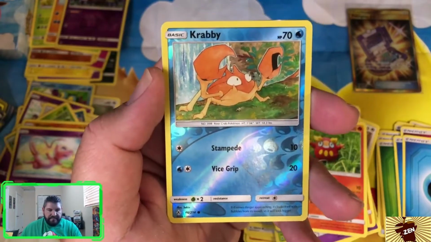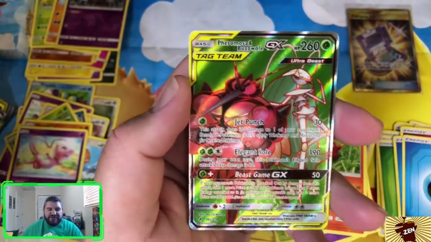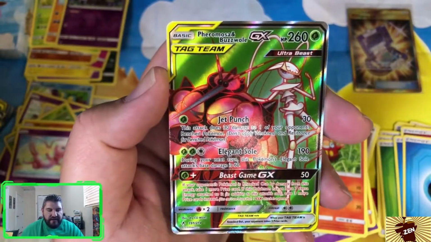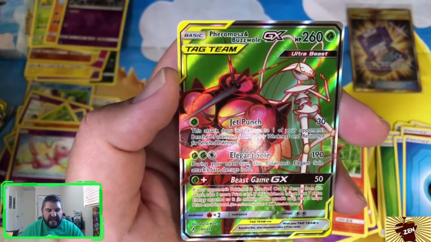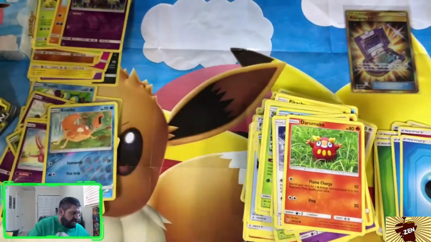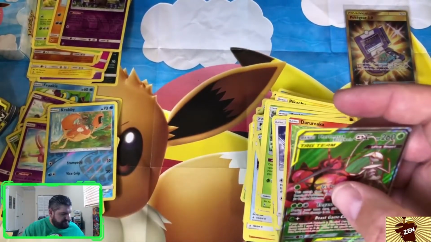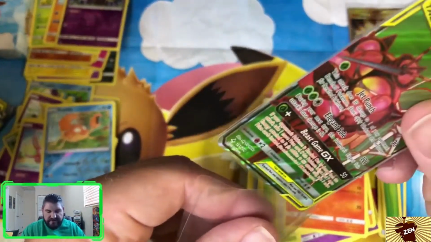It is a tag team, and it's a Pheromosa and Buzzwall GX. Wow, beautiful card. Look at that beauty. That is an Ultra Beast GX tag team card right there with 260 HP, Jet Punch, Elegant Soul, Beast Game GX for the attacks. What a beauty. All right, and we're gonna go ahead and get that card sleeved up here real quick. Not gonna waste any time on that. I do not have this particular card yet, so this is awesome. This is really cool. Very, very good.